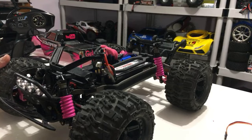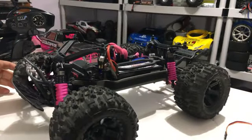Why the pink? Why no pink arms? RPM arms. Well, they are pink in the back, but I'll give you an instance on the front of what initially happened.